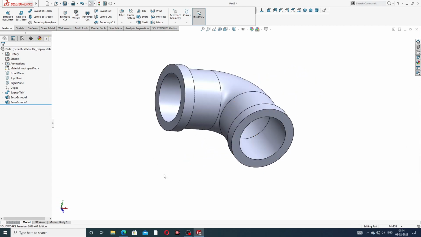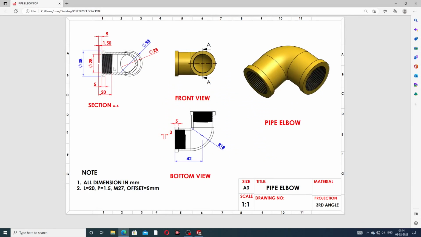Next we use the thread. The length is 20 millimeters, the pitch is 1.5, and M27 with an offset of 5 millimeters is correct.